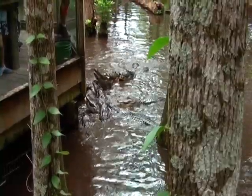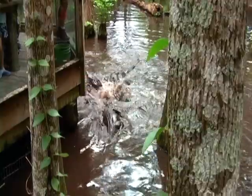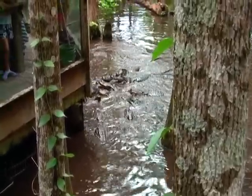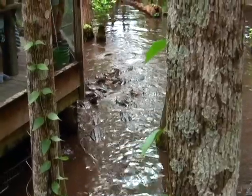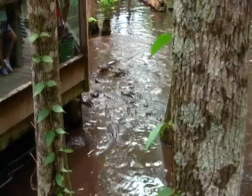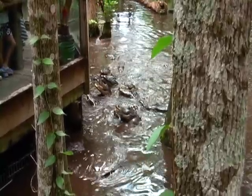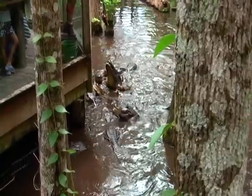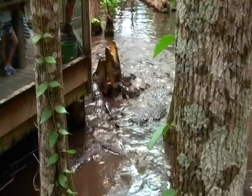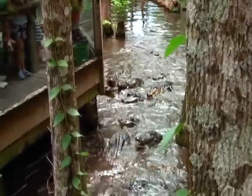Now, alligators do have extremely good eyesight. They can see very well and in color. You may not think that from where their eyes are located. They also see things at a distance, and they see them up close much faster. So if you're out there taking some photographs of these guys, do be leery, because they'll sneak up on you a lot faster than you can imagine. Their hearing is also very good. They can hear approximately 3 miles away.